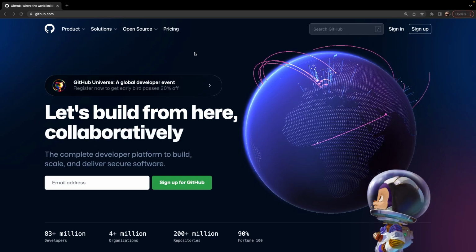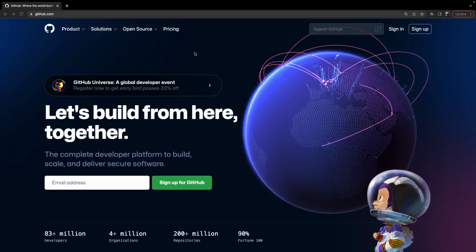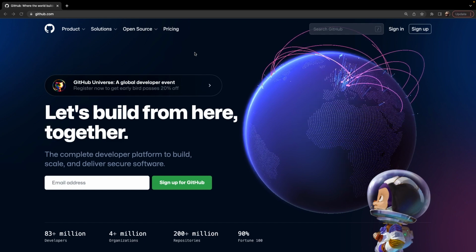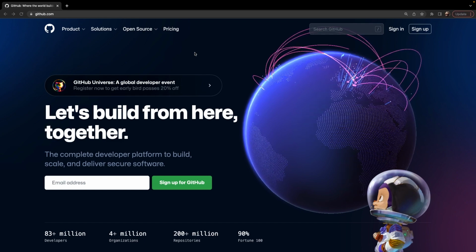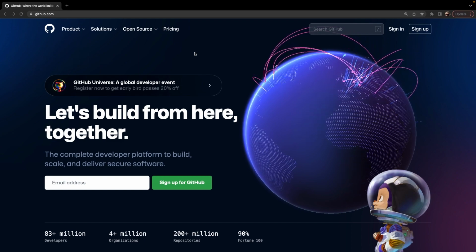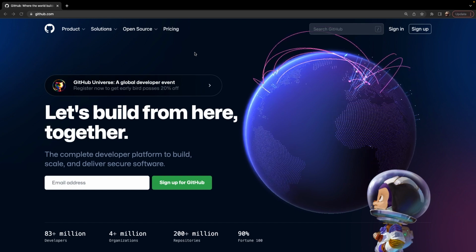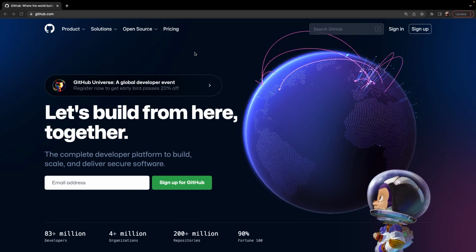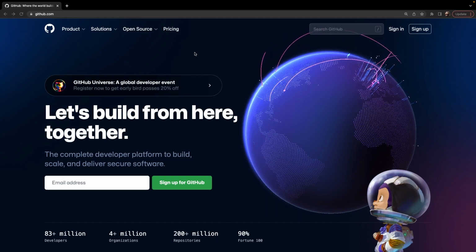At the moment, I'm located on the official website of GitHub and we won't be using this a lot. Before we get into using Git, we do need to have a GitHub account to perform actions with Git. So I've already got an account, create yours, and I'll see you back on the dashboard overview of Git.